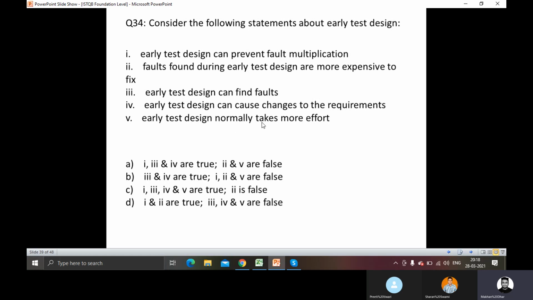Early test design normally takes more effort. No, this is incorrect. It will not take more effort compared to late testing. So if you check all these options, option A is right. Here 1, 3, 4 are true, and 2 and 5 are false. So the correct answer is A.